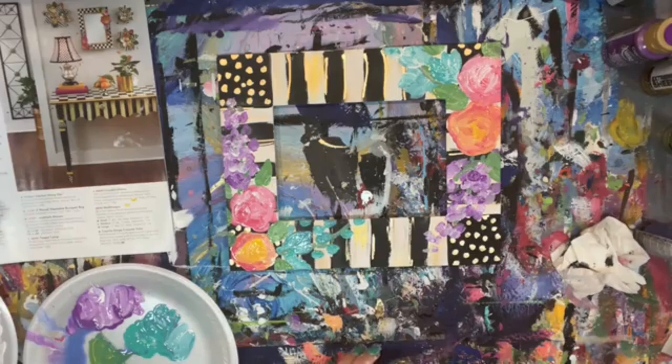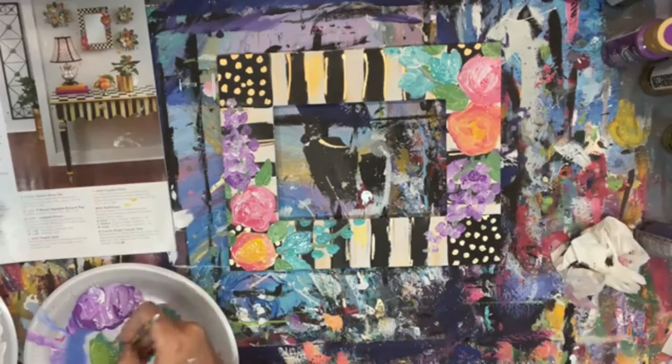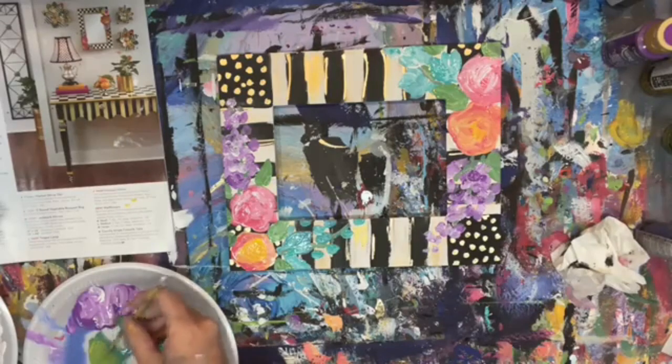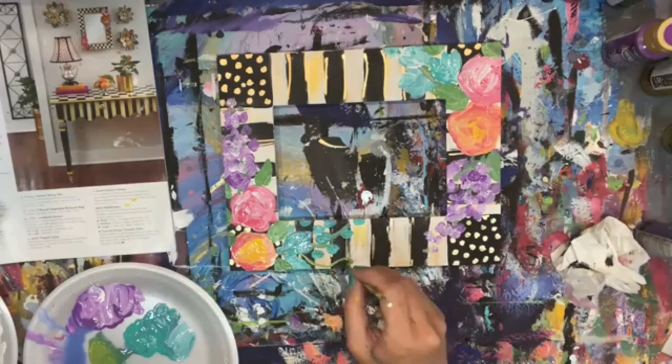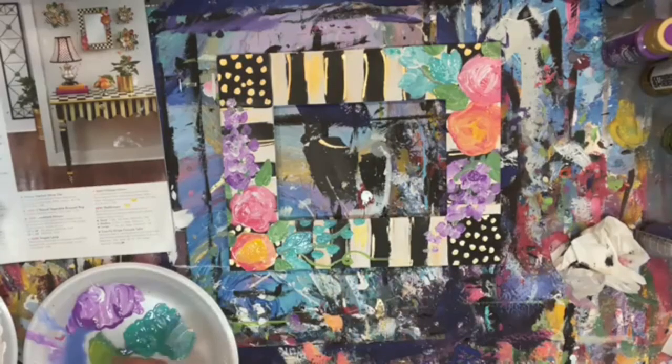I may even take a skinny little liner brush here. Maybe add a couple little curly cues.